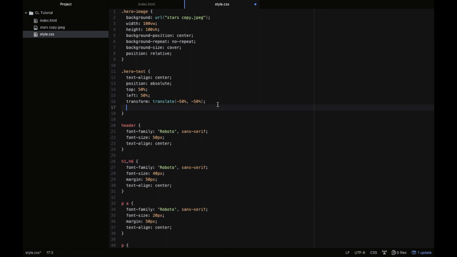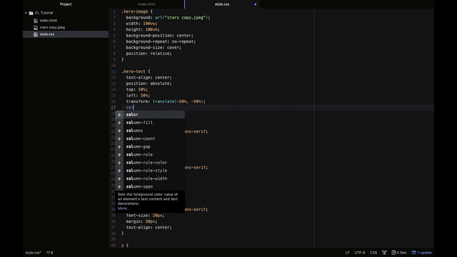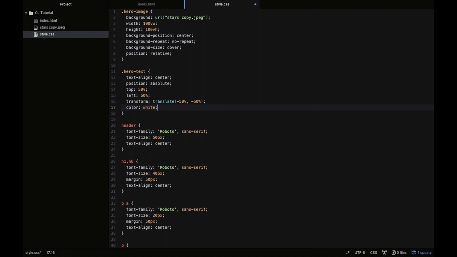Finally, we'll modify the text color to make it white, so it appears clearer on the image. If your image is bright, you can try using a black or a darker gray color for the text, or if it still doesn't look great, you can darken the image.